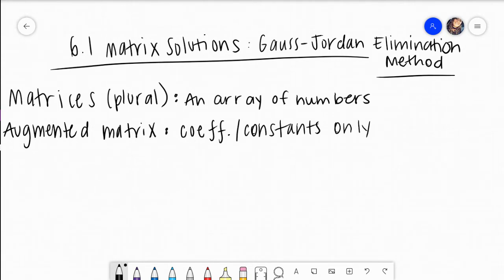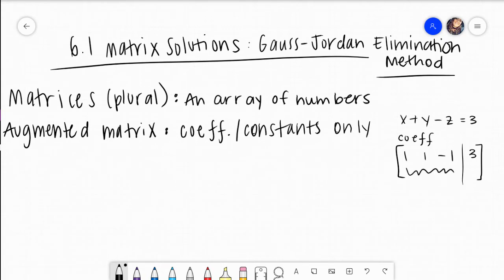If this is written in, say, this form, my coefficients would be 1, 1, -1, and then my constant would just be 3. You'll notice that, because we'll have more than one equation, I have it written this way with brackets on the sides.